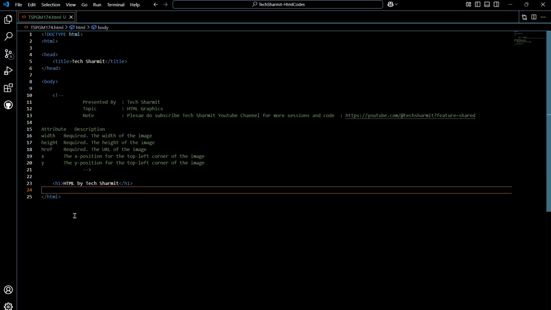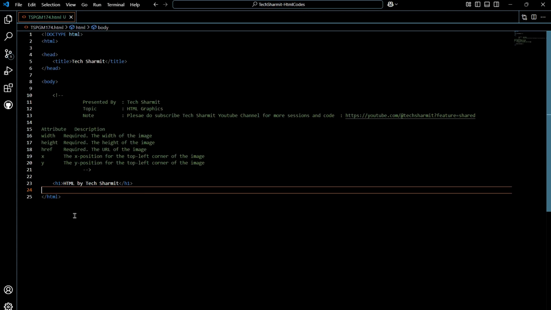Okay, but how? All these things we are going to discuss in this particular session, like what is the image element, how we can utilize it inside the SVG, and what would be the benefits if we are utilizing it. But before we start the discussion, I would like to recommend you to please go and check out the previously released sessions first, because they all are in proper sequence and sync. If you follow them sequentially, then it would be very easy for you to understand the ongoing topic.